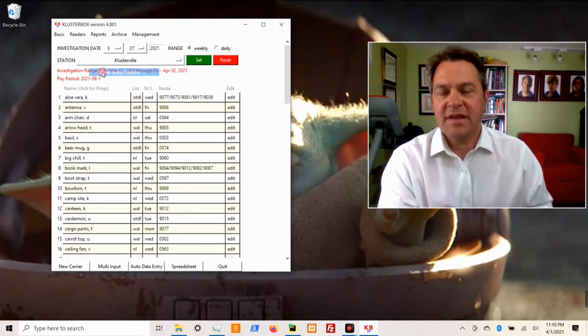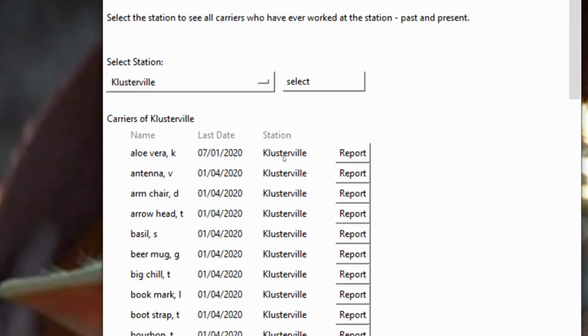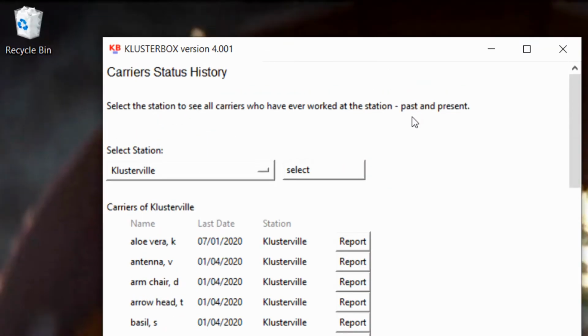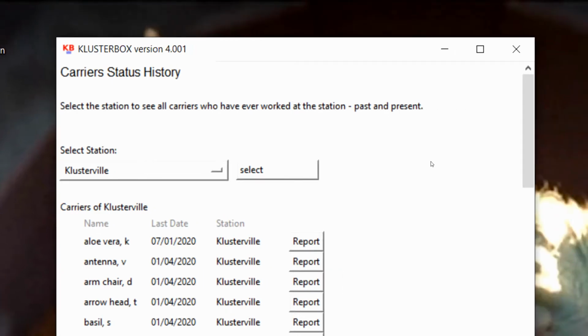So, carrier status history. Okay, this is going to give you a list of every carrier who has ever worked at that station, past and present. Now, you have to have entered them into Klusterbox in order for them to appear on this list.